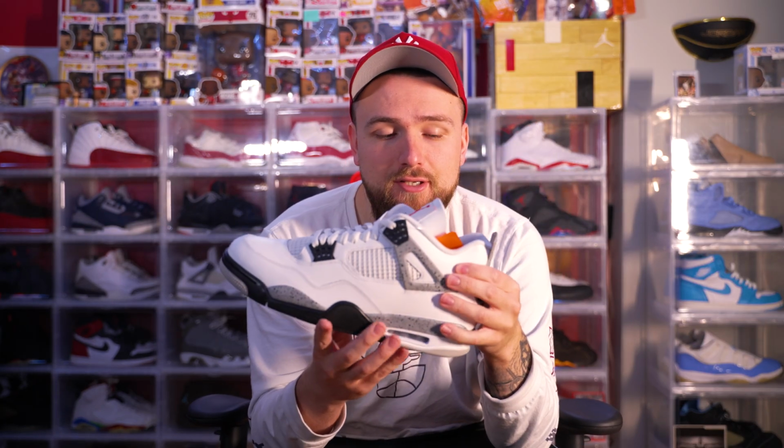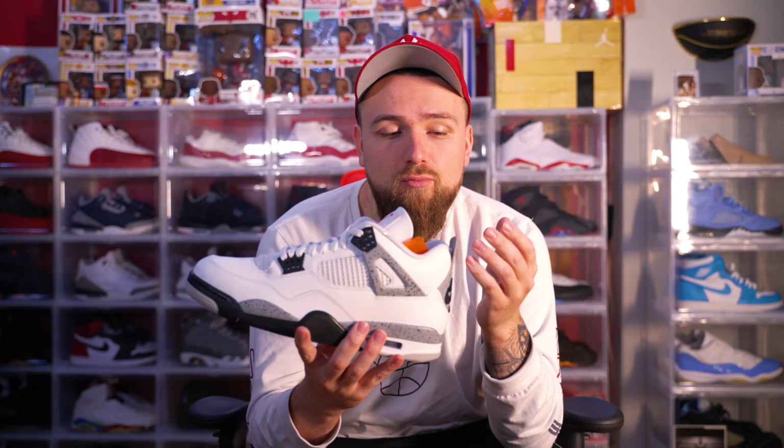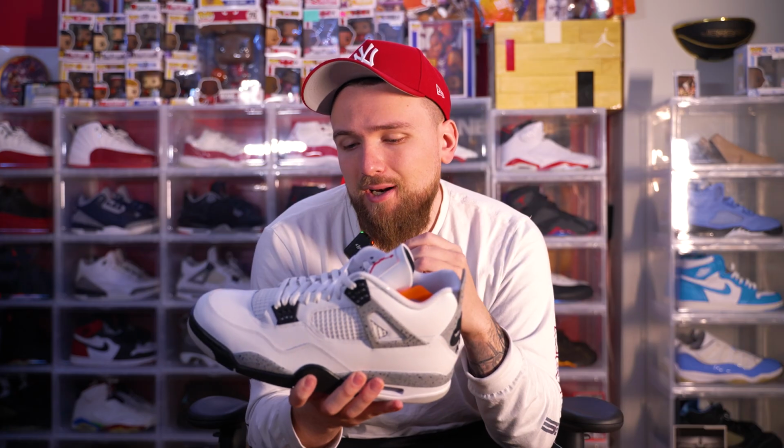I'm not sure if this is a genuine cut of leather, but it kind of feels like the Jordan 1 High '85s, like how they did the Breds this year. It's a thick cut of leather, so if it is genuine, these probably will wear in really nicely. But I did wish they put a softer leather on these because it does feel kind of stiff. But it's Jordan Brand, guys. What else do we expect?